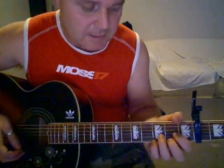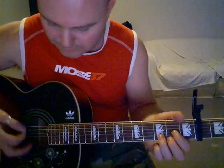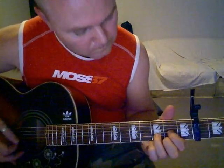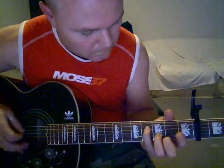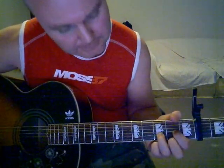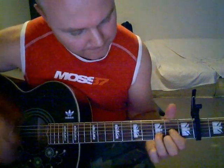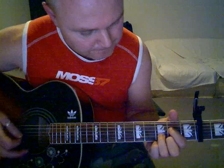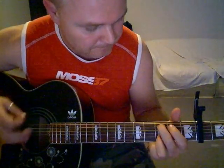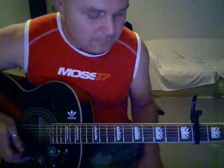Right. Once you get better you can start hammering onto those kind of notes to sort of get a bit of a better feel for it, so you can go. Play it and then hammer those fingers back on. You'll eventually be able to hit those notes really well after you start practicing it a bit. Okay, so that's the main little riff bit.